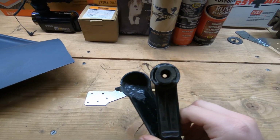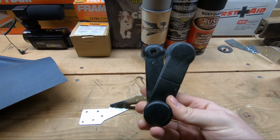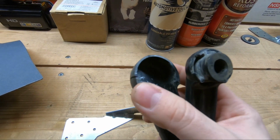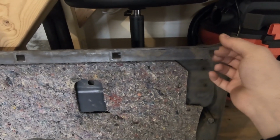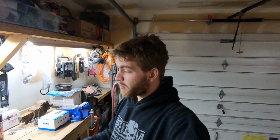And I also bought a replacement window crank for the driver's side. I tried to fix it with JB Weld, but the crack just split again. So that was 12 bucks. Also, this door panel here is going to be cleaned up, and there's a little crack here, and that's going to have to be gone over with some JB Weld. That's all going to be in next week's video.